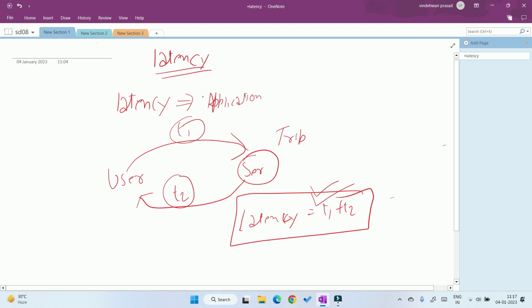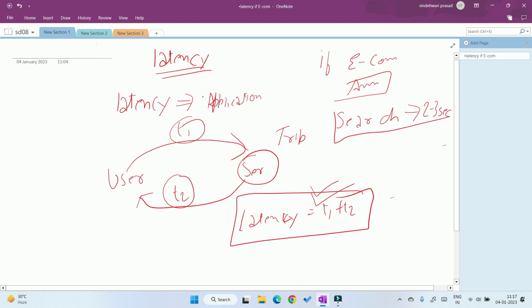Latency is one of the important things. For example, if you go to an e-commerce website like Amazon, okay, if you search anything and it takes around 2 to 3 seconds, in today's world no person has enough time.